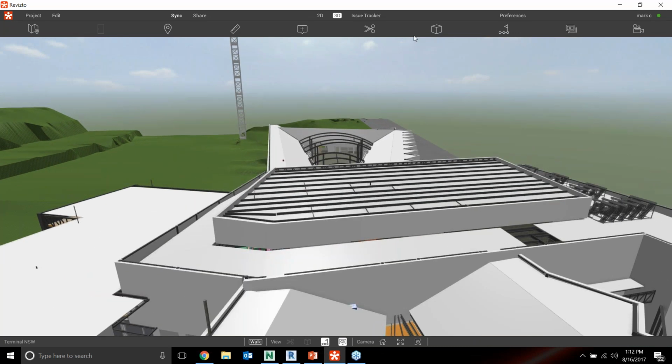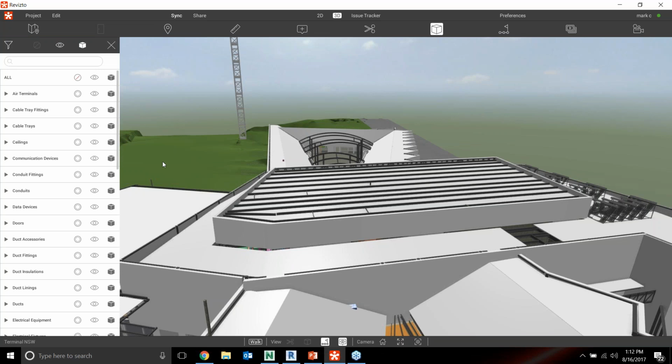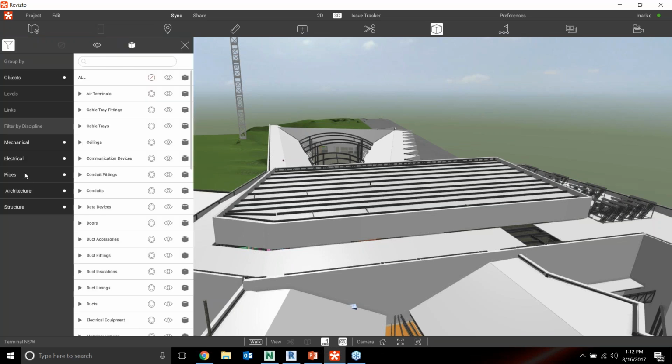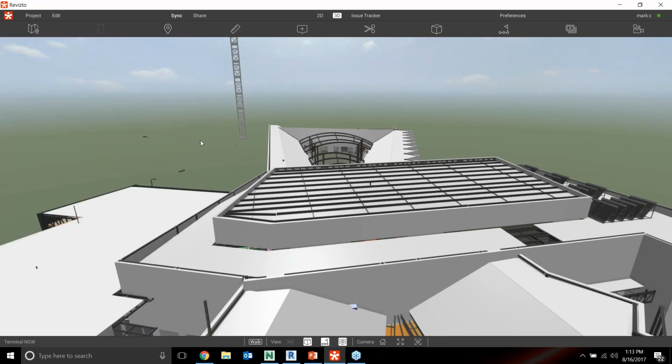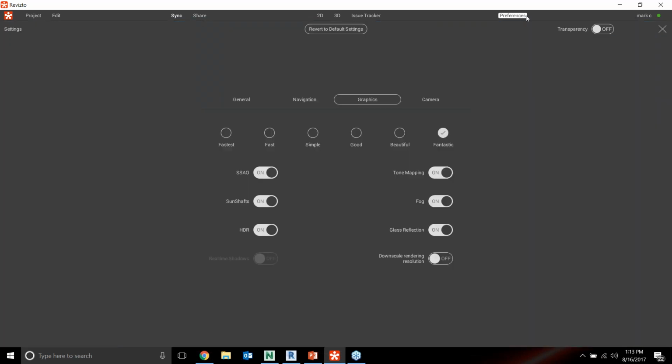So we have our topo in here. So I'm going to turn this off just for ease of navigation and ease of limited hardware. So we'll just jump into the linked files and we'll just turn off this file here. Oops, not the right one. Here it is. So we'll turn that off just to make it a little lighter and maybe some of the other things we don't need to see within navigating through the project. I also am running Navisworks and Revit as well, which usually you're not running all three programs at the same time, especially on limited hardware.